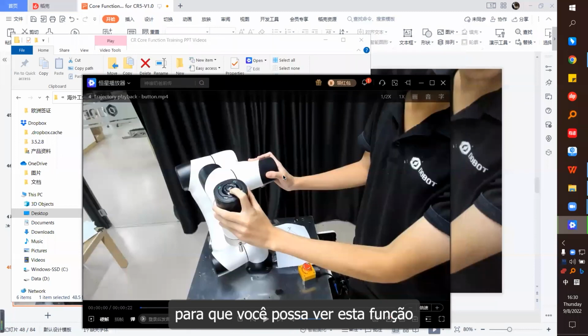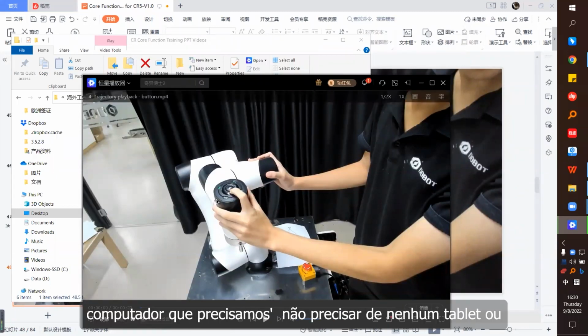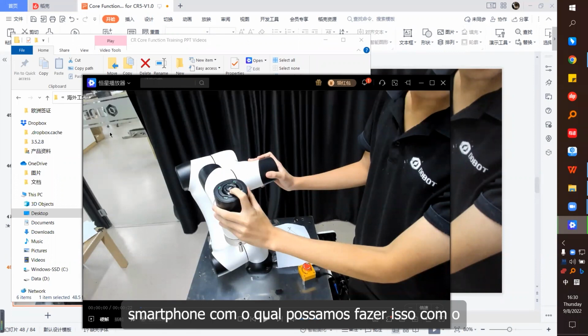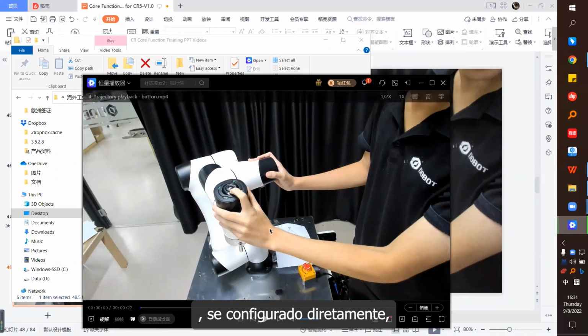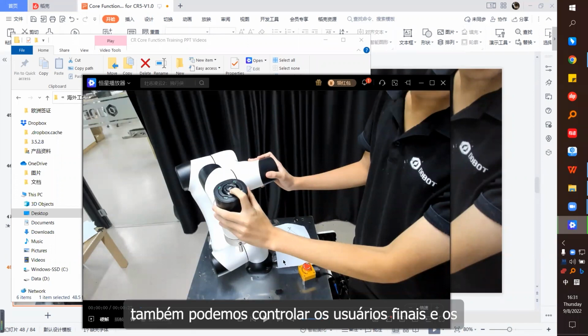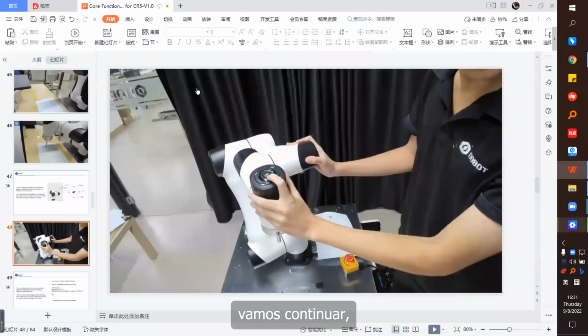So you can see with this function, we don't need any computer. We don't need any tablets or smartphones. We can do it with a touch of the end buttons. If configured rightly, we can also control the end effectors on here. Let's continue.